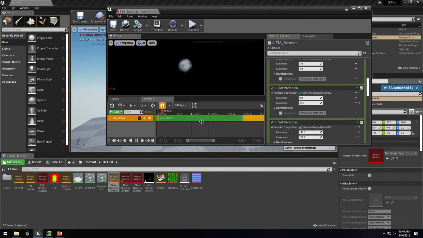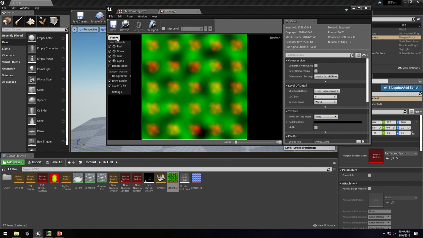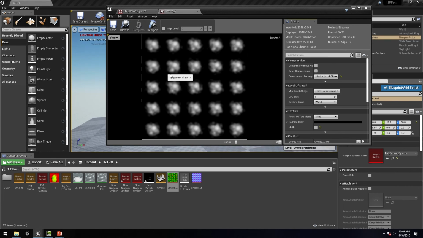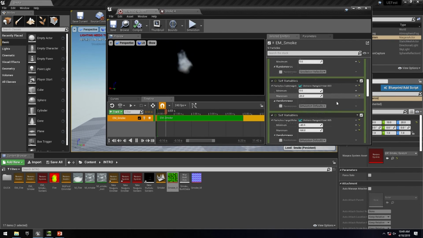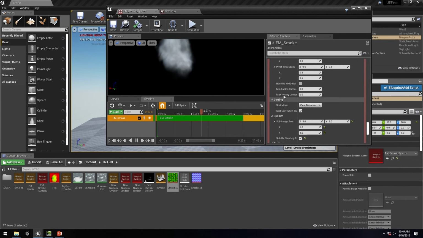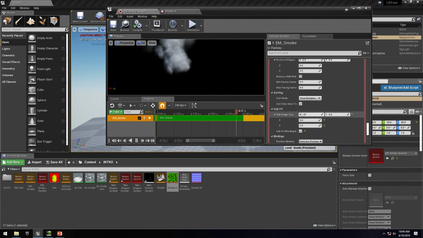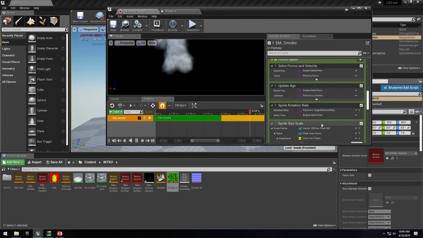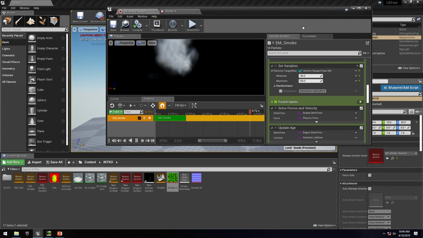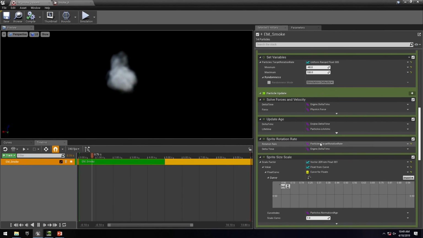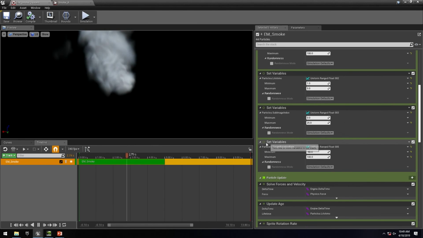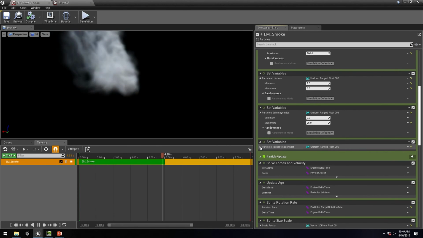So this texture is based on a series of images. So if I just hide these, I've got these sets of slightly different particles as a flipbook, which again, I'm setting just down here under sub-UV. So I'm just setting the size of that. And then setting a target rotation rate.